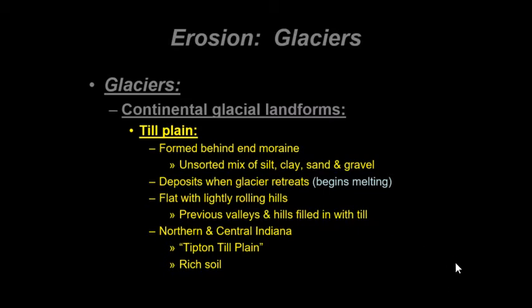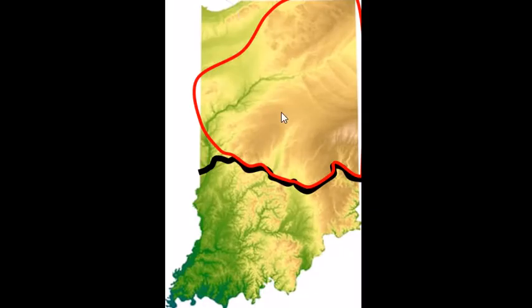Where do we find the till plain? Pretty much north of the end moraine, but we can say anywhere from about Terre Haute to Edinburgh to Richmond and places north. And here's a good map that shows the general location of this till plain. You can see, for the most part, we have those recessional moraines, and we have a river coming through here, a good friend, the Wabash River, but for the most part, all this area is this consistent brown and rather flat, whereas in this area down here, it's quite rugged. This is one area, which I'll talk about in a minute, that's never been impacted by a glacier.